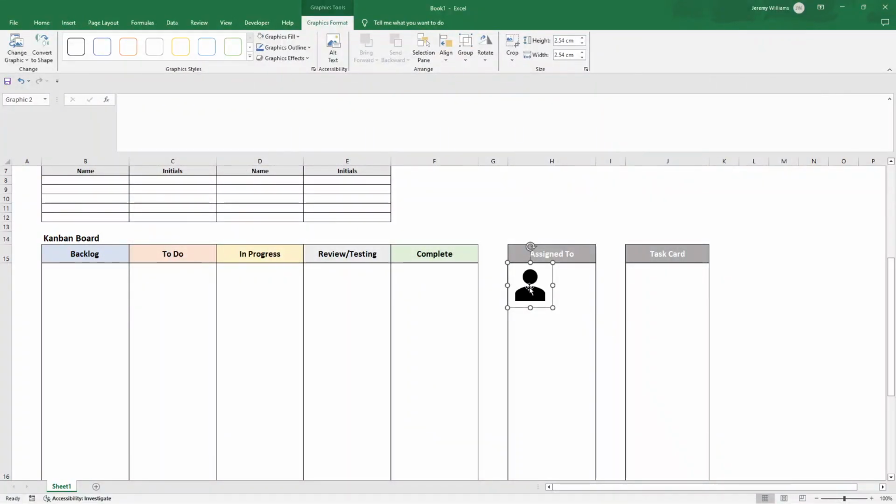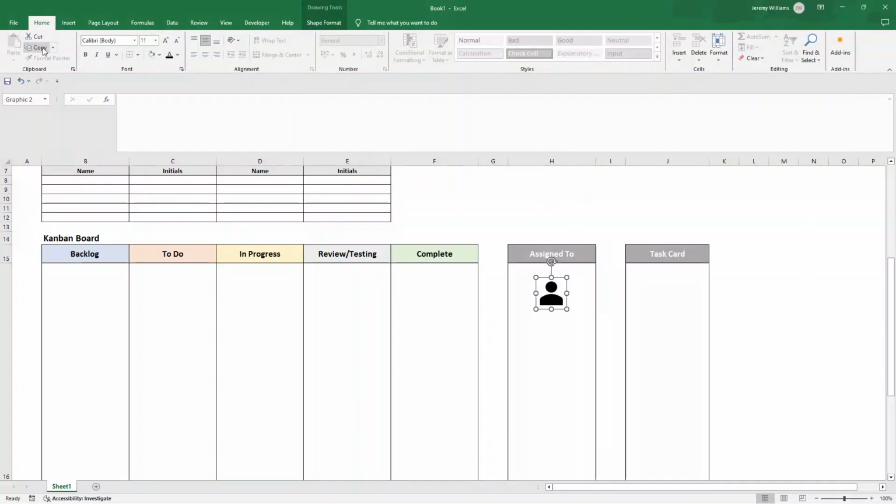Click insert and you'll see it brings this up. I'm going to bring this over here. I'm going to make it slightly smaller. And let's just put that kind of in the center. At which point, when it's selected, it will take you to this graphics format on the top. We're going to convert this to a shape. Okay, and there's a reason why we're doing that in a minute.